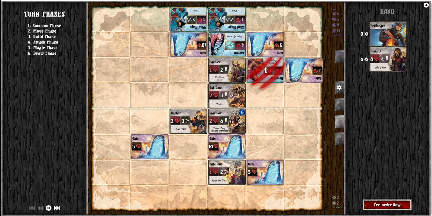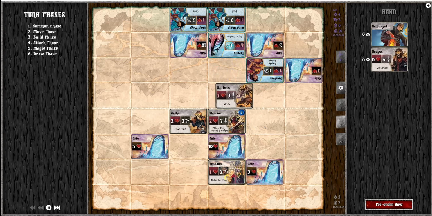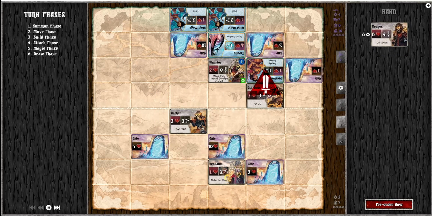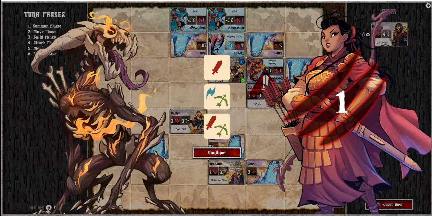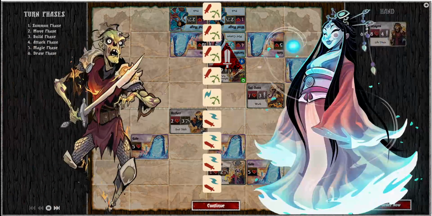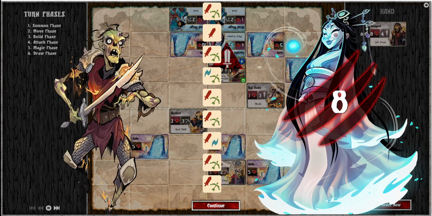Just the idea is to put this warrior to 7 attack. I have the Hellforge weapon that I saved to have a 9 attack. And then hopefully he dies and the archer rings in. So I kill the Deceiver to maximize the value of the warrior. And yeah, it attacks and that's game, and I don't need the archer.